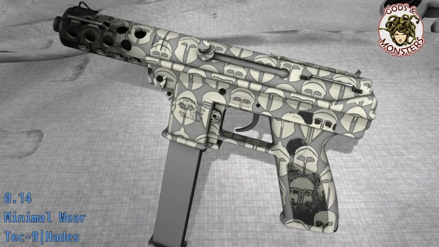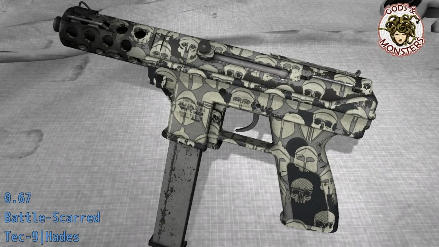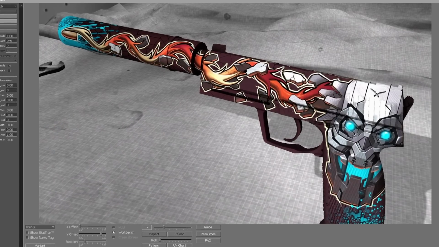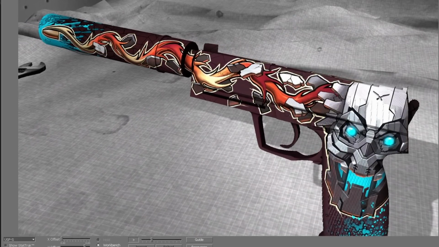The Hades skin features a bunch of Spartan helmets pasted across the gun. When worn, these helmets turn into skulls. The USP Kill Confirmed is arguably better looking in the censored Chinese version. I don't know why they went so hard on this, but I want it.